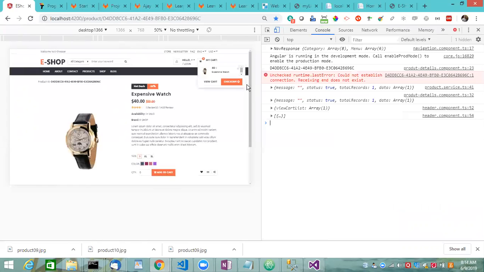Which one you wanted to see? You're talking about the view cart. No, here in the view cart list, array of one. Can you go to the header? This one? Yeah. This is not quantity. This is one row added. Okay, got it. Yeah, got it.